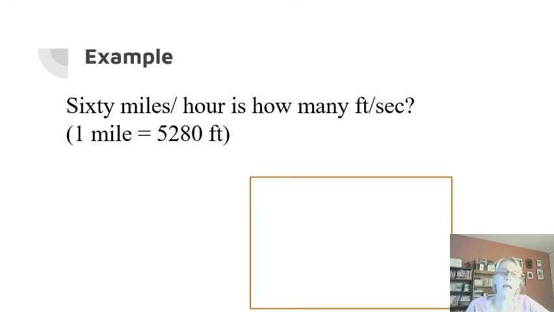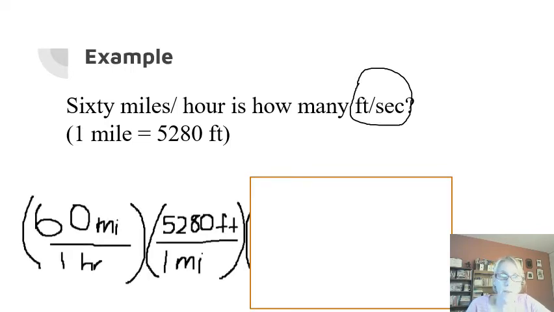All right, let's try some other examples. So we'll stick with our hours example. So this time we have 60 miles per hour, and we want to know how many feet per second. All right, so the first thing we're going to do is write out what we know. So we're given 60 miles per hour, and the first step, we can just do what we've done in those first few slides. So we need to convert miles to feet. All right, and so we know that 1 mile is 5,280 feet. That conversion had been given to us.